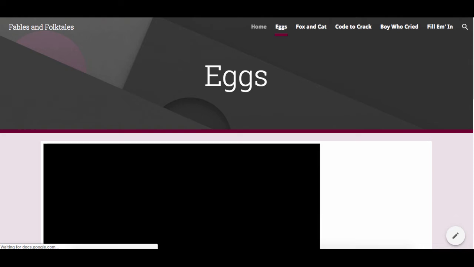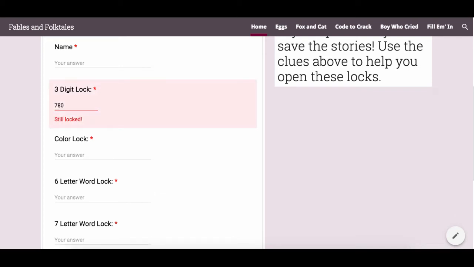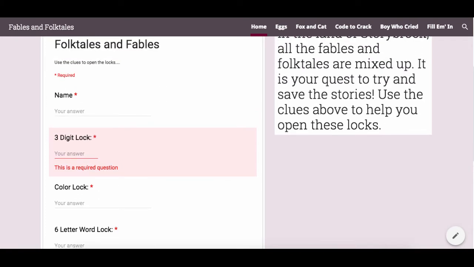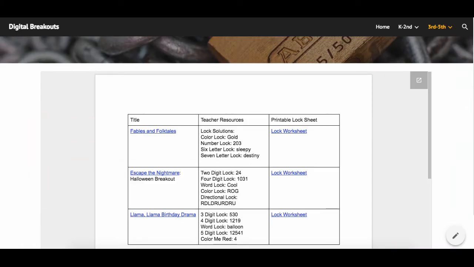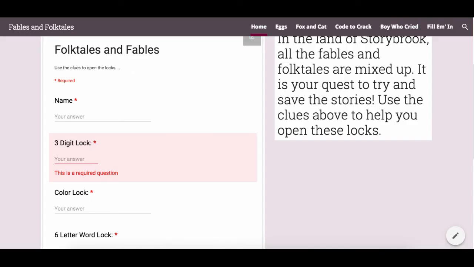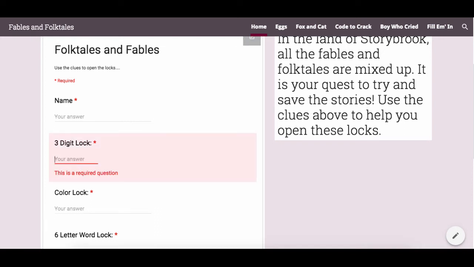And then finally, when your students are doing this, if they put in the wrong combination and they try to click off of it, it's going to say it's still locked. This still locked part will go away when the combination they have typed is correct. So that's how you know as a teacher whether or not they're putting in the correct combination. And that's where it might be handy for you to maybe have these on a post-it and know what the combination is. Because you're going to see, if I type 203, it's not going to say that anymore. But if I type 201, it'll say it's still locked. So just an FYI on how that works.